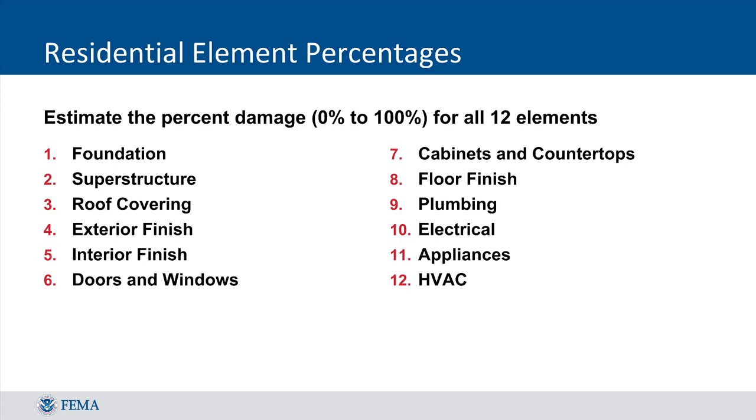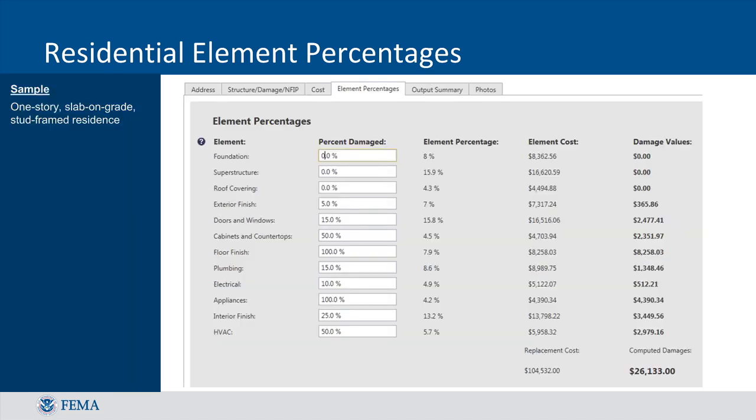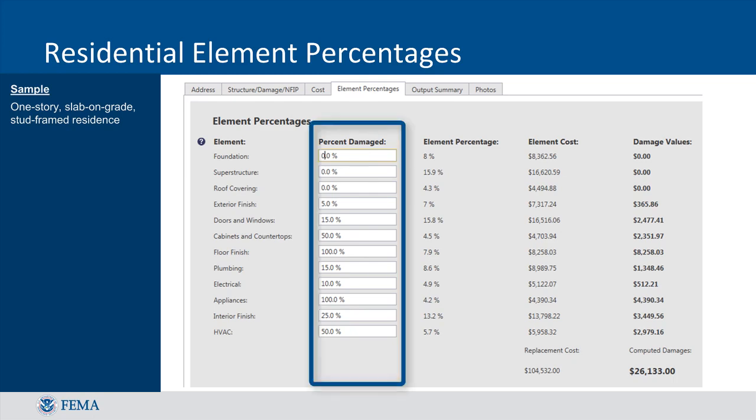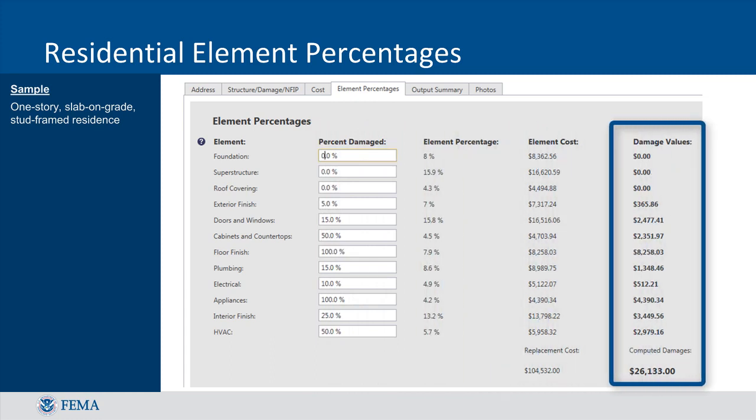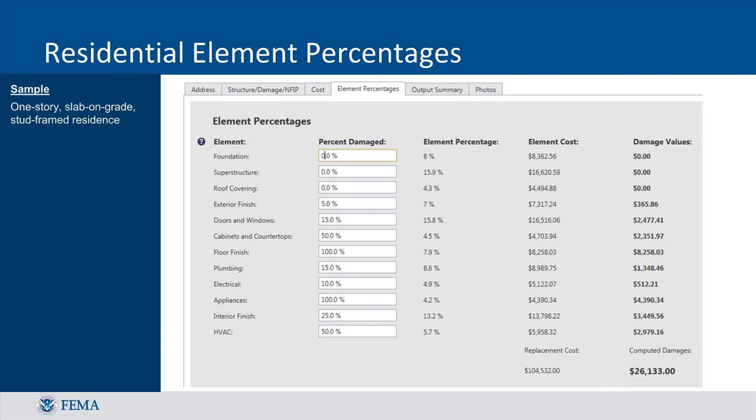Many of the features we'll be evaluating are related to the structural attributes we identified in the first part of the assessment, which is why it is so important to correctly identify those attributes. Data about each of the 12 elements can be recorded in the SDE tool. The assessor records the percent damage for each element, and the SDE tool then calculates the damage value automatically using the overall element costs. This is based on the structural attributes the assessor put into the tool in the first part of the assessment. You can also see that the assessor used multiples of 5 when putting in damage percentages for each element.